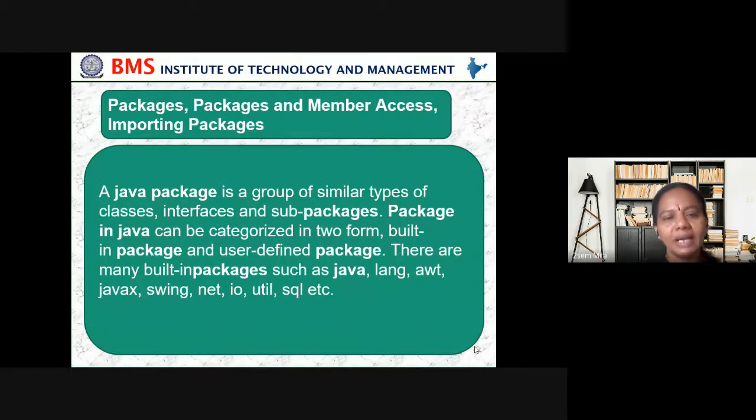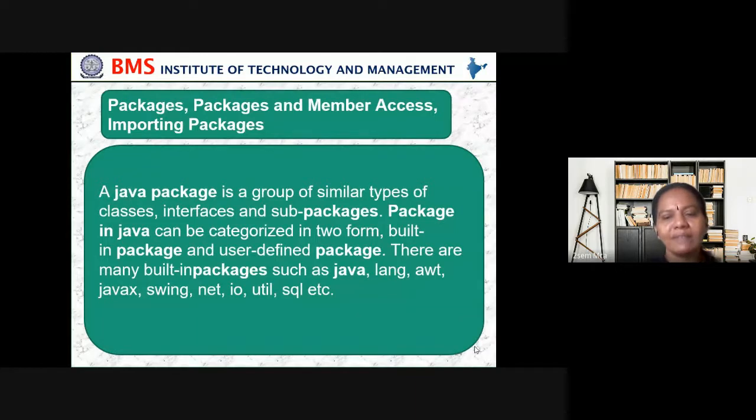First one is the built-in package. Just now I told you there are two ways: built-in package and user-defined package. There are many built-in packages, such as java.lang, AWT, javax.swing, net, input output. If you want any utility, you can use it.